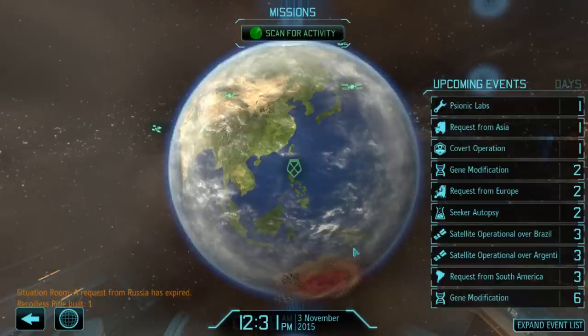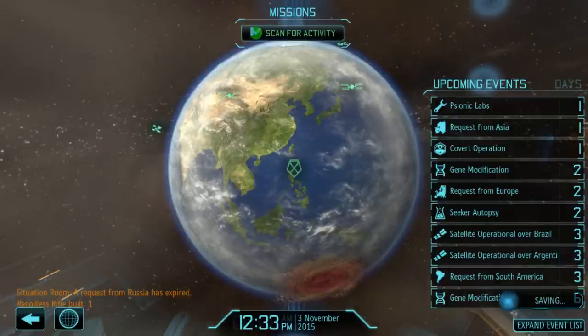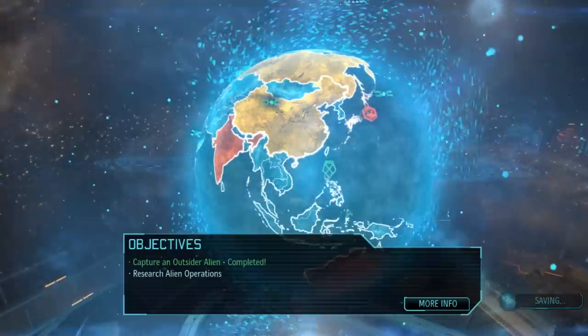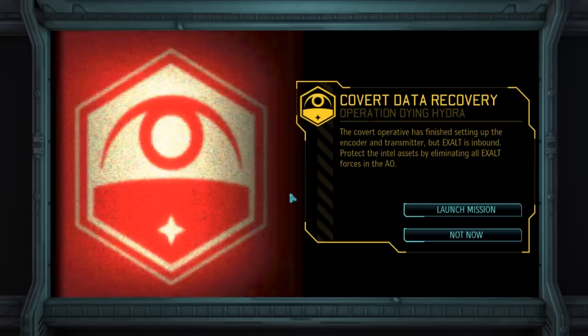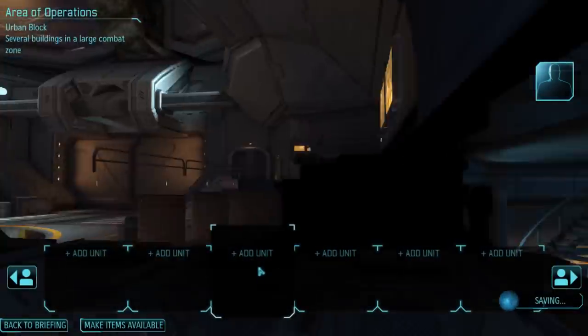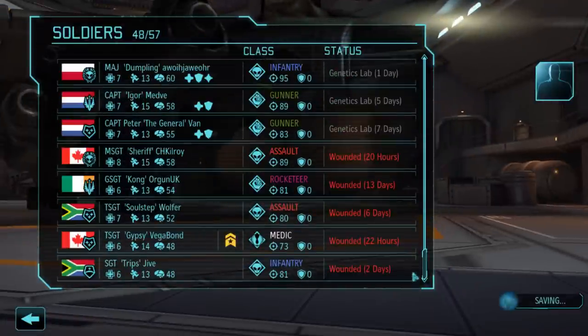The Coilgun rifle is ready, Commander. And so is my operative. Data recovery, Dying Hydra. Excellent. We look forward to seeing your progress.